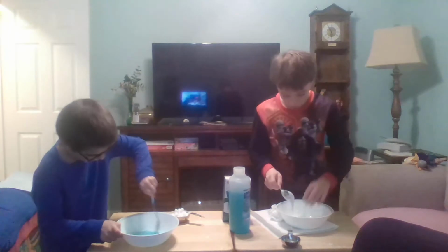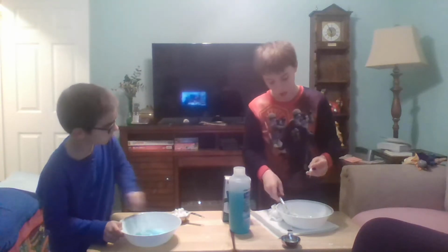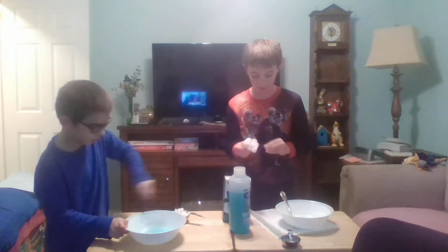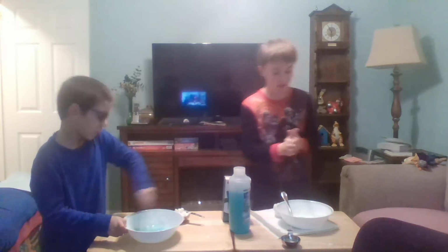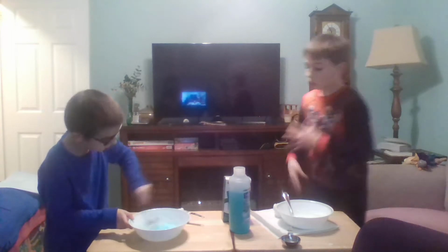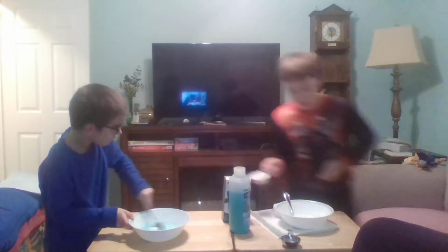I'm going to feel the slime. Oh, that feels nothing like slime. You have to keep on stirring it until it's sticky. Oh, it is definitely sticky, but it feels more like shampoo than the cornstarch. So I want to add this much more cornstarch.